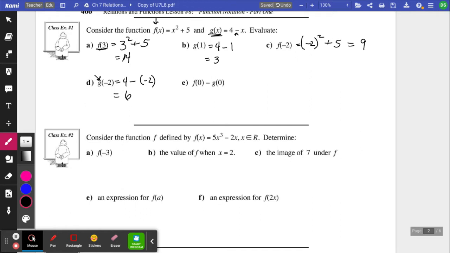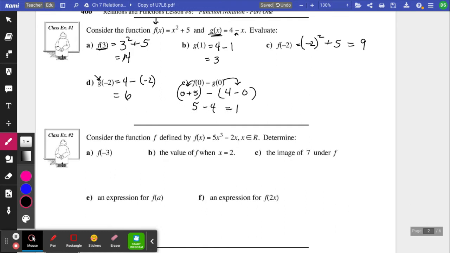This one says, well, find out what f of 0 is and then subtract g of 0. So take your f machine everywhere you see. So your f of 0 is going to be 0 plus 5, right? Then we're going to take away the g machine. G of 0, g starts with a 4. And I take away 0. Do you understand what I just wrote down there? This is the f one, and this is the g one. I just put zeros where the x's were. So you end up with 5 take away 4, which is 1.